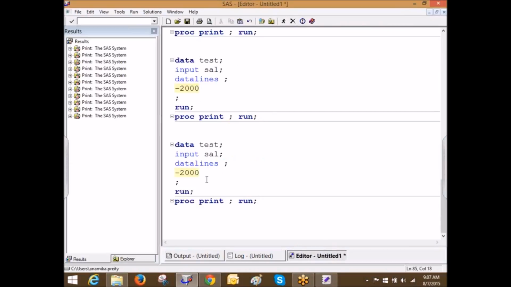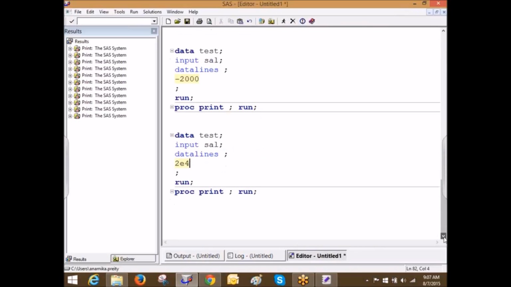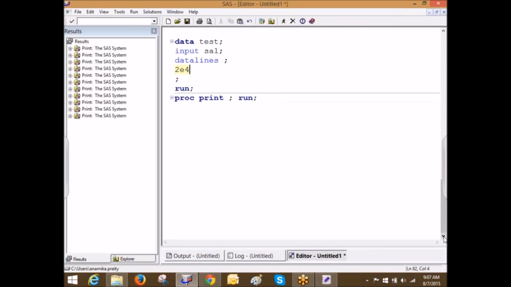Let me do one more thing. What about if I write 2E3? I assume at least you must have seen an Excel sheet in your life and entered some number in Excel. Please tell me, what would I get if I run this?